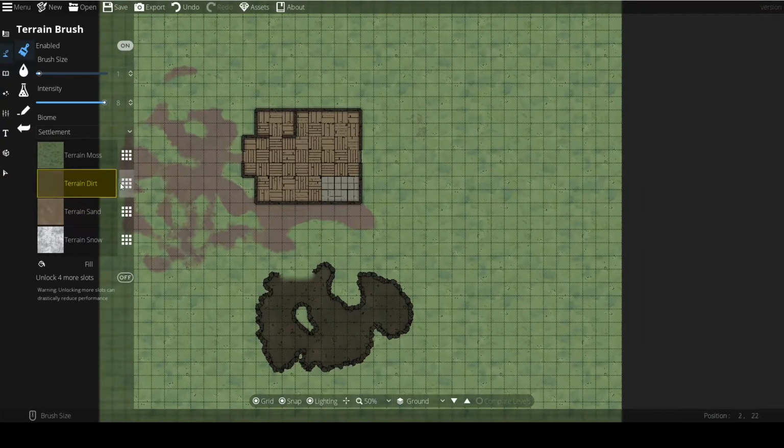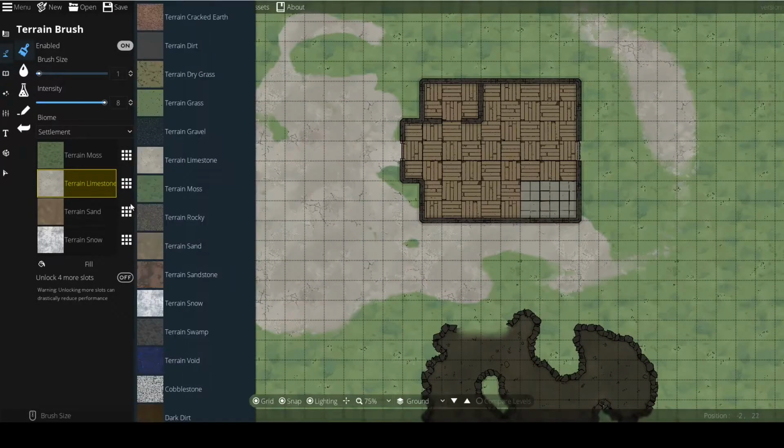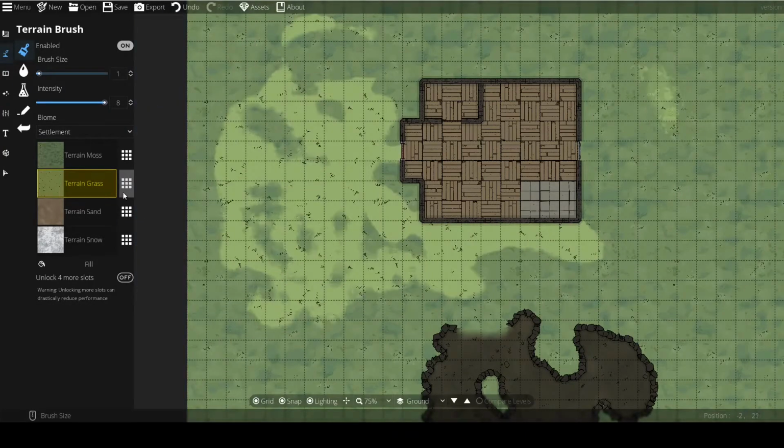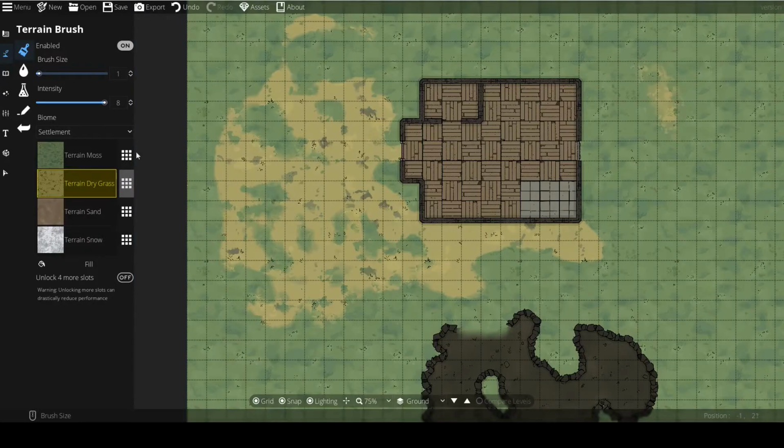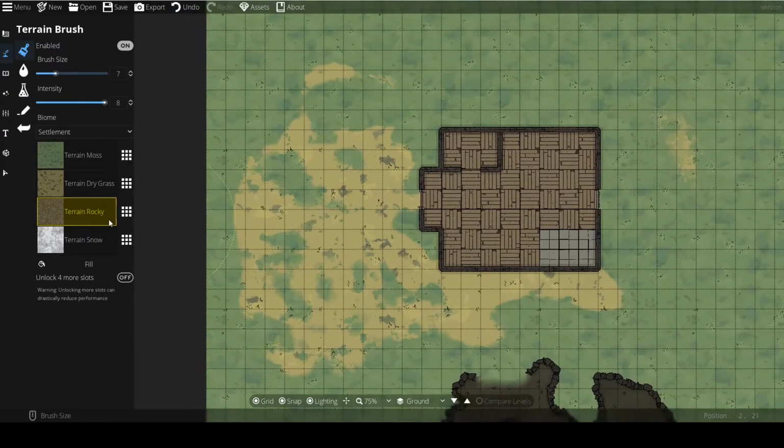Say you don't like the color of this dirt, you can adjust it to different styles. It could be just dry grass, whatever you want. These are all adjustable. You can unlock more slots, so each of these takes up a slot. Let's say terrain rocky.